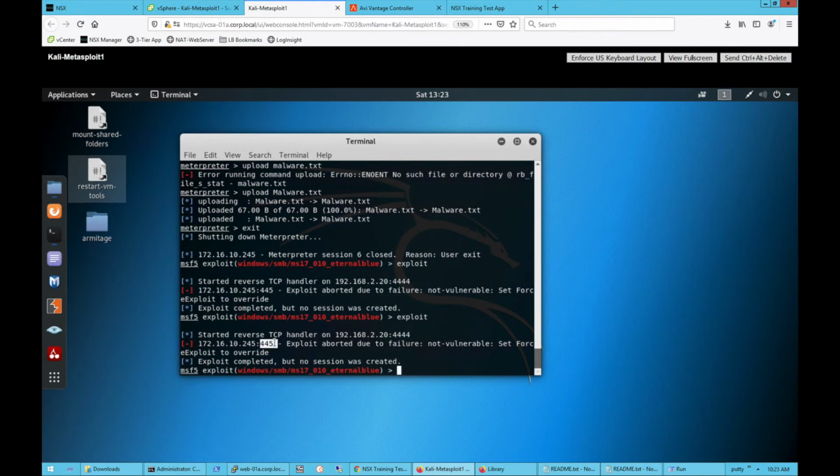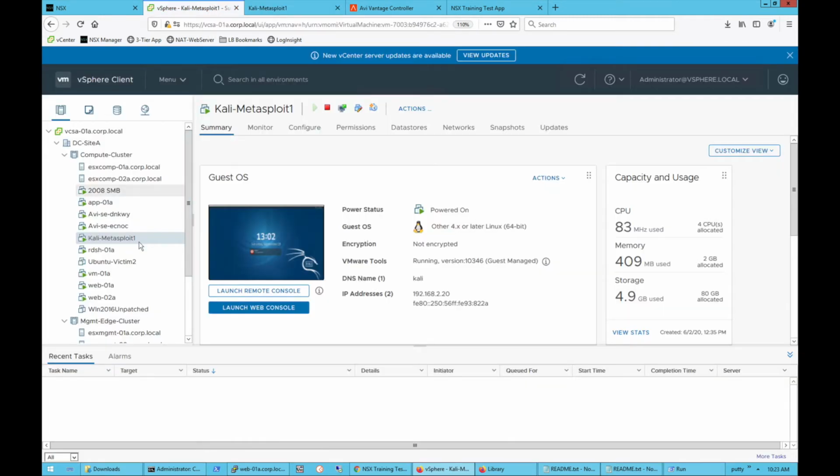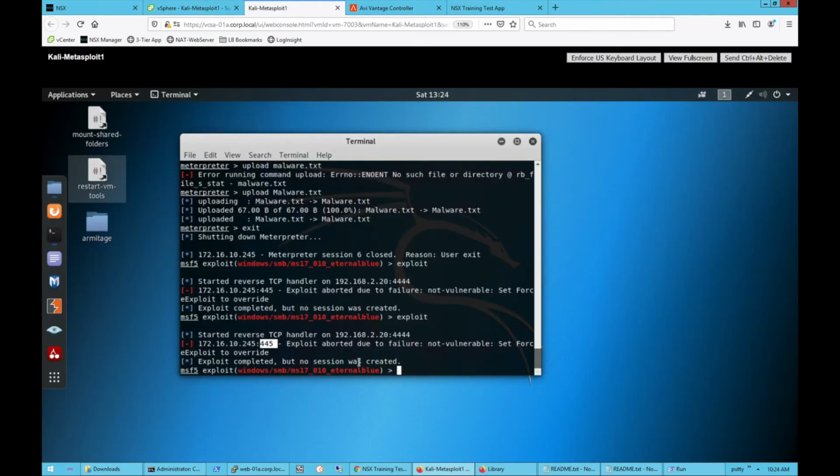So again, if I do need to allow port 445 for SMB traffic, then I would maybe set the SMB version, because allowing 445 is how this exploit works. So here, if we go back and look in vSphere, on my 3-tier application, I would only allow something like 443 to the web server. So I would never allow 445 anyway. So again, in a properly segmented environment, this is why something like WannaCry fails.